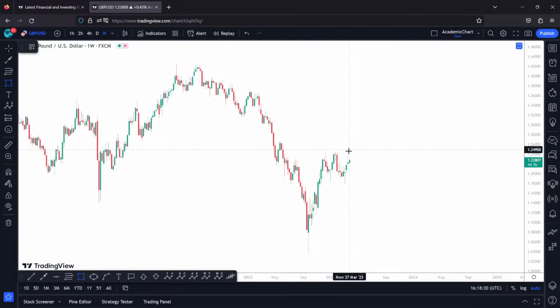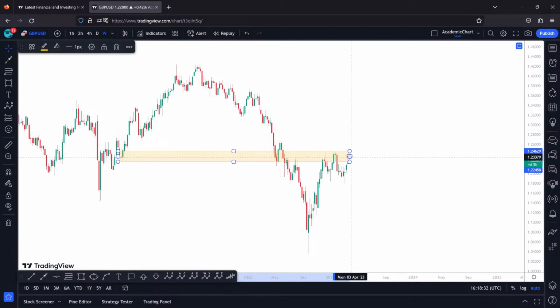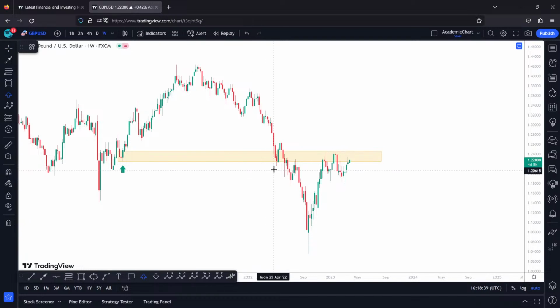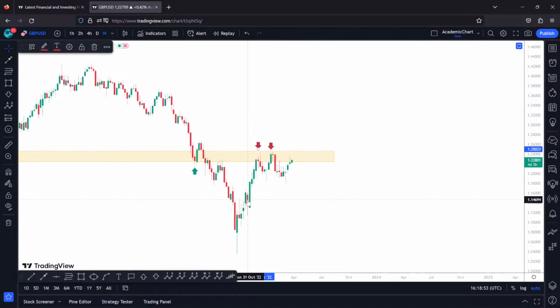I can see that we have an important level also on this 50%. Maybe I can adjust it a little bit better. We can extend this, and add some arrows here. It used to be a support, then after the breakout, now it is working as resistance. So you can see these here. And that's good for now.